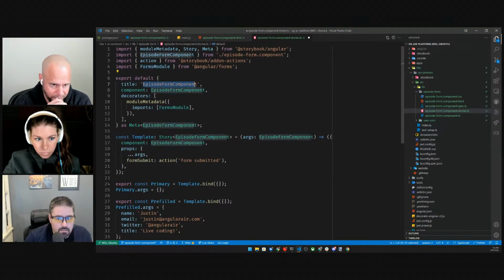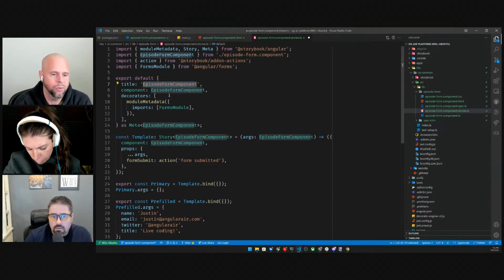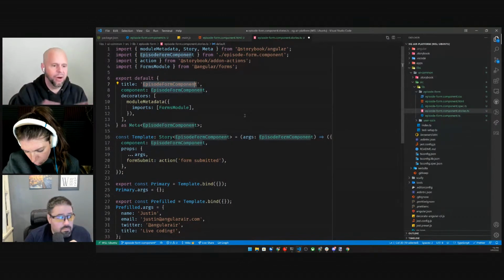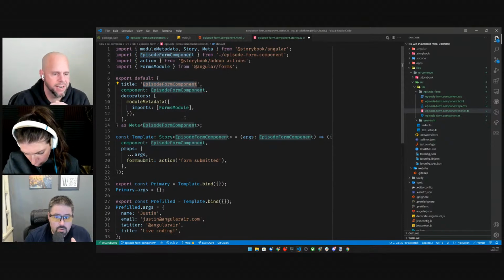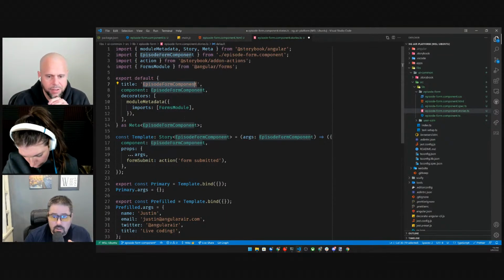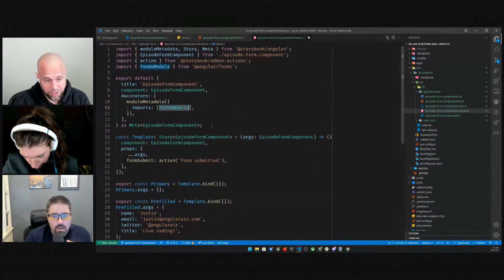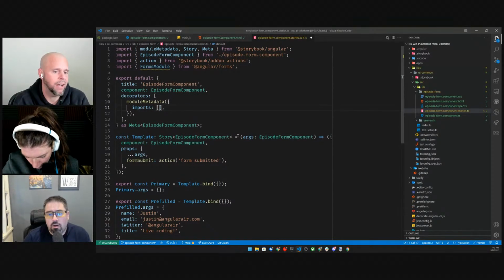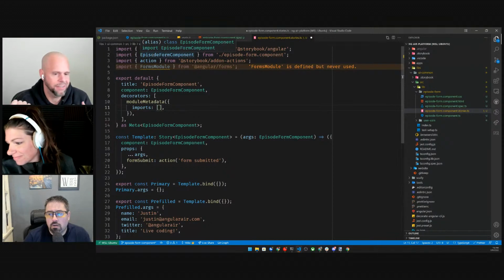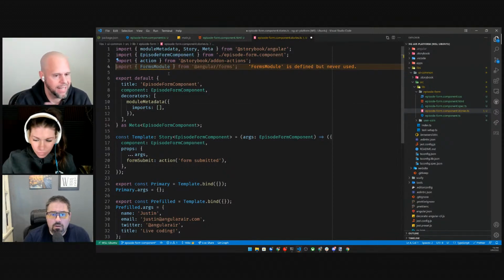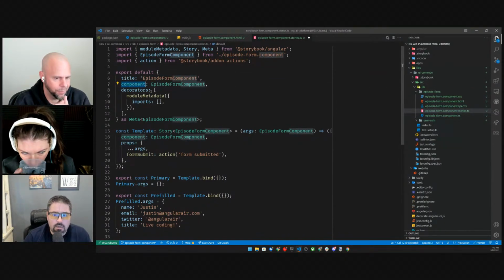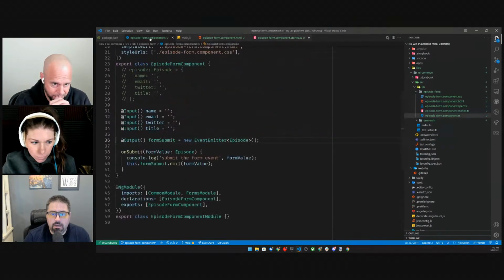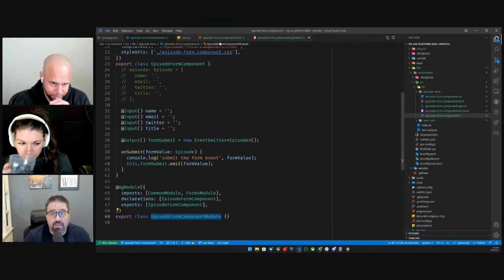What you're doing is Storybook is building a parent component and a parent ng module to render the thing that you're telling it to render, right? Yep. Giving it a home. So you could do what you're doing there, but now if your imports for your component need seven things, you have to put that in here if you did it that way, right? But instead of doing this, I should, in theory, be able to import this, right?